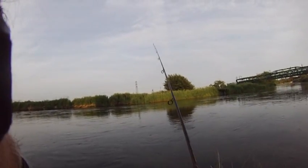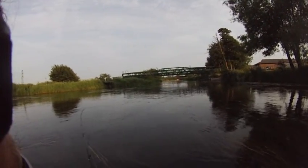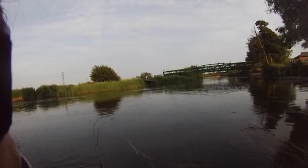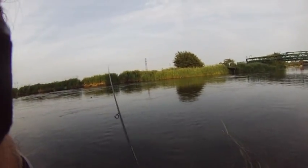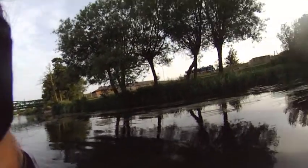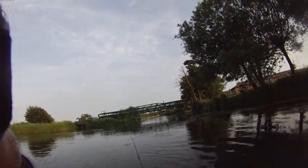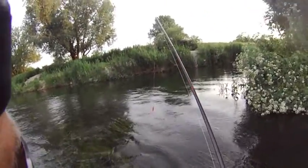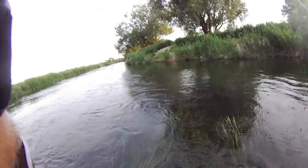Nice and slow retrieve. Nice and slow. Working it back. That was worth spinning out. I had a good follow there. I was within about a second of a hit. Literally 1 second in it. He followed it and just turned his nose up right on my rod tip. Right, I'm gonna fish this deep on the Devon. You can see I've got an orange and brown Devon here. There's a lovely glow.